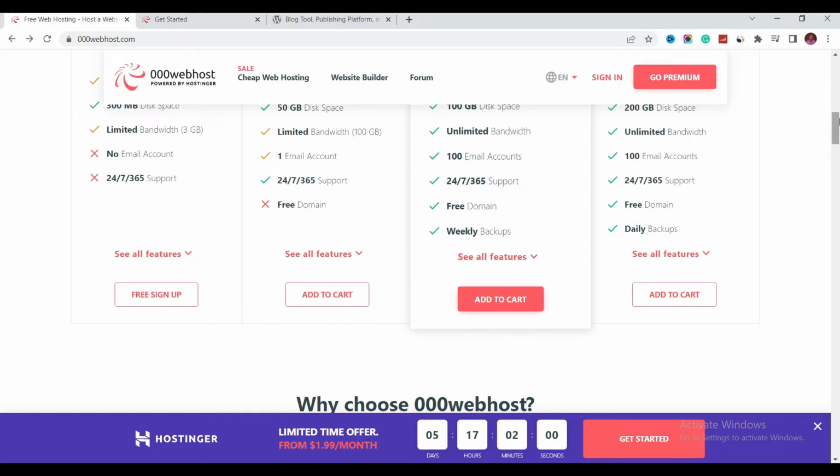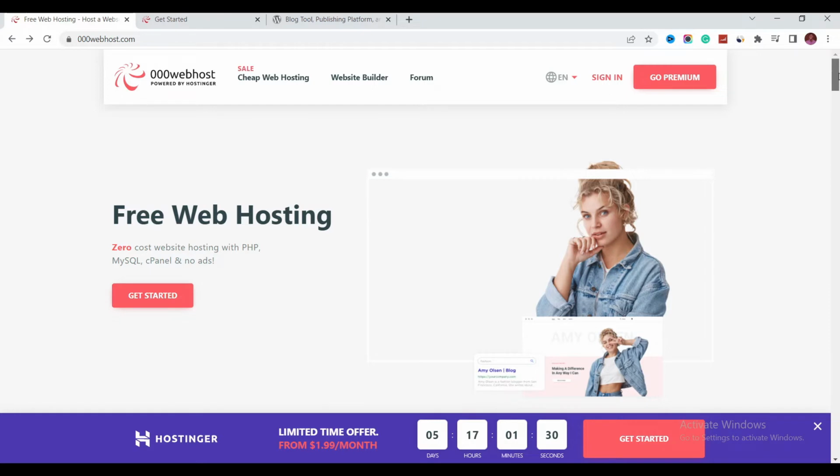000webhost.com is a platform created by Hostinger. Yes, Hostinger is not a free hosting platform, but they have decided to create a free hosting platform for students. They actually say it's a learning area, and like I told you, it's best for those learning. It's not usually good for you to set up your website on this very hosting, because they created it strictly for learning.